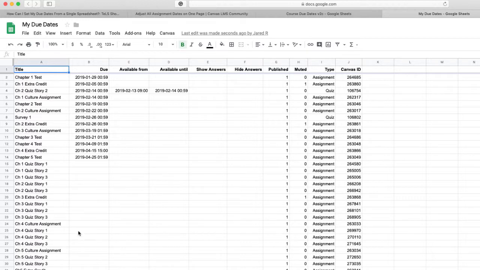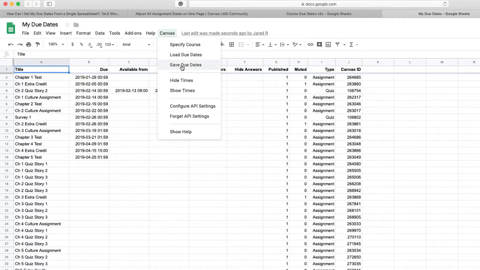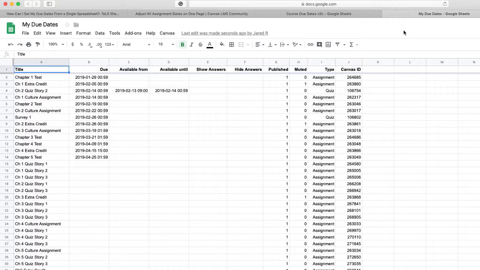Once I've made all the changes that I'm interested in, I can just come up here to the Canvas button again and click Save Due Dates. And it will push all of those changes out to this course. The neat thing is that this document isn't a document per se, right? What do I mean by that? Well, all of this information is saved already.